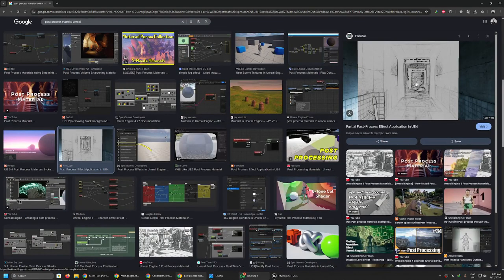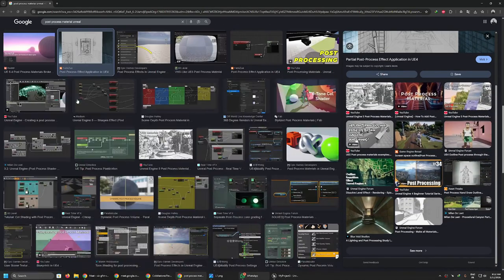Also, if I want to transform my scene into a sketchy scene and keep the gameplay and everything, I can apply this material in the post-process volume and my game will have a completely different look.